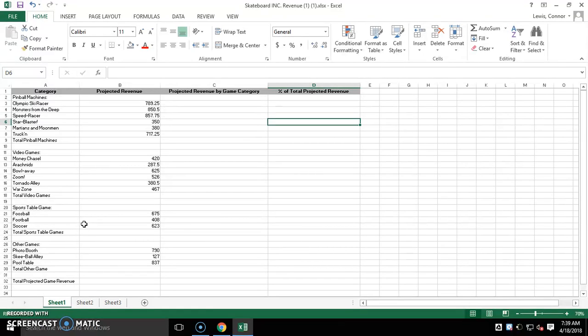After we have done this, we can bold the following cells: A2, A9, A11, A18, A20, A24, A26, A30, A32.